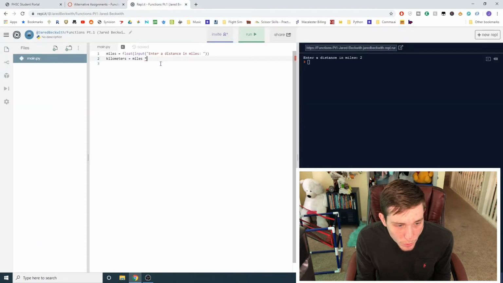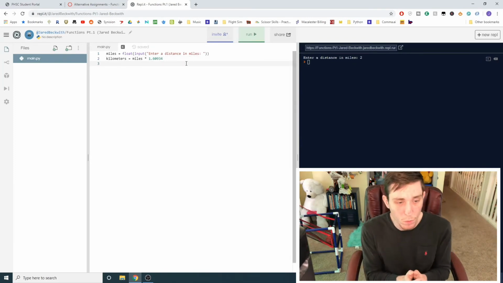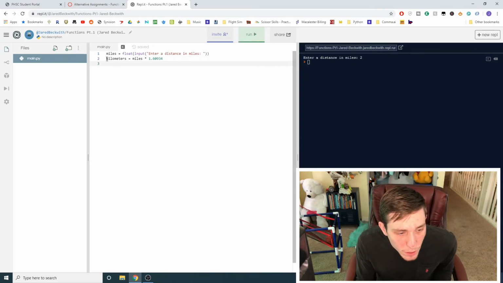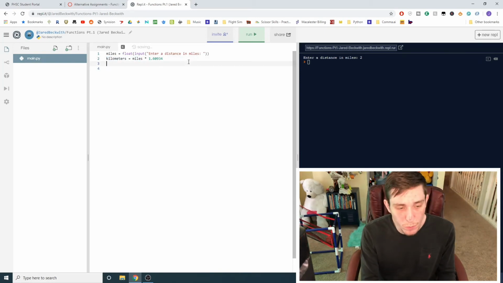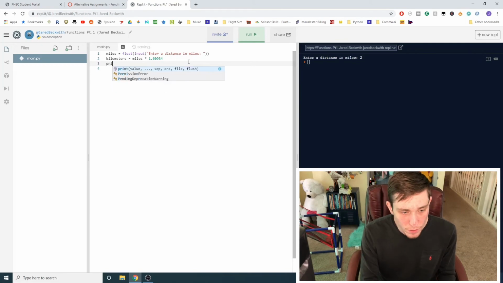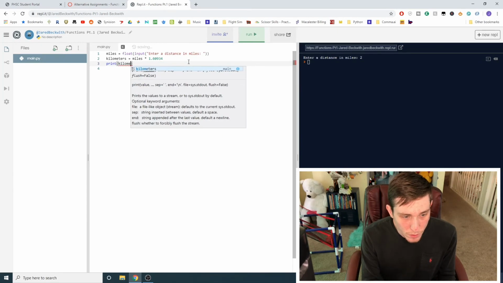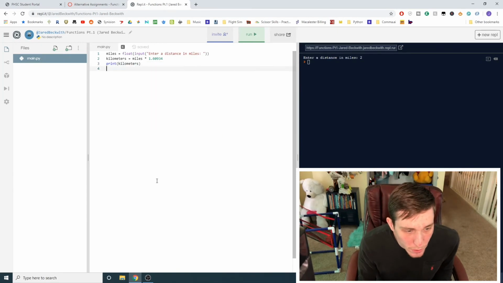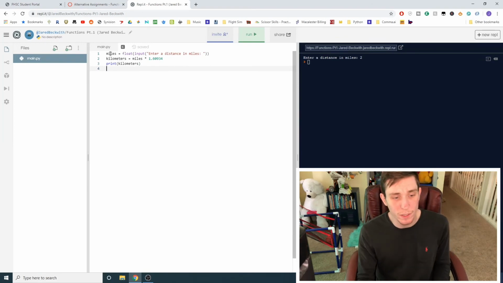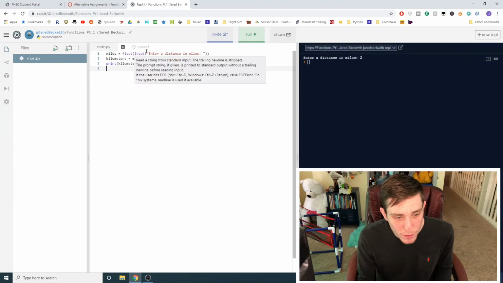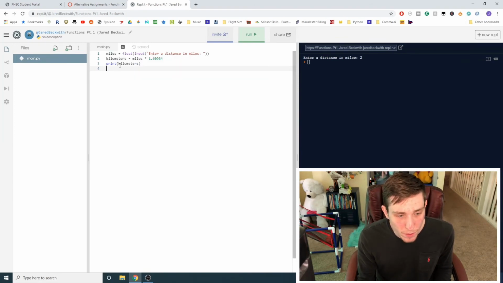And then once we have kilometers equals miles times 1.60934, we want to print the kilometers variable, because we want to take an input in miles and then print the kilometers.